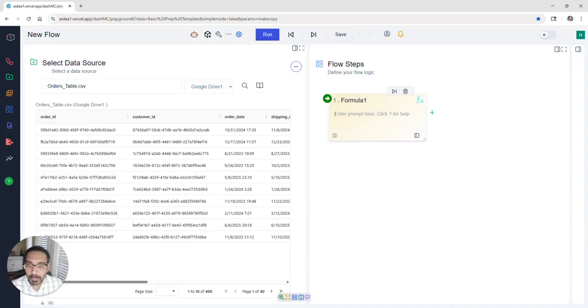Now for this step, let's use our natural language to come up with a step. So I'm going to tell this flow calculate speed in hours by subtracting order date from shipping date.